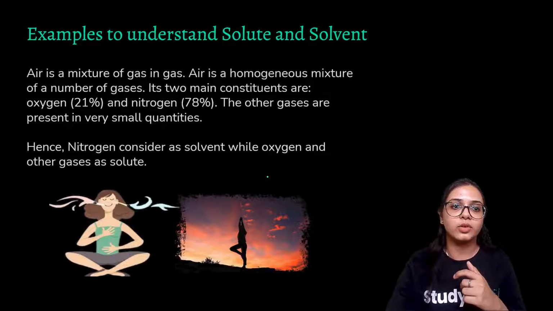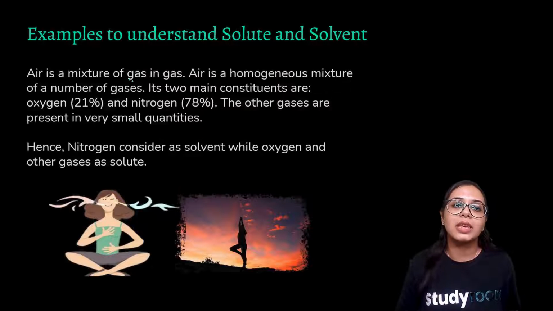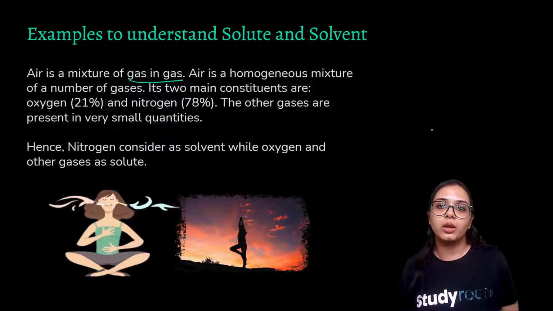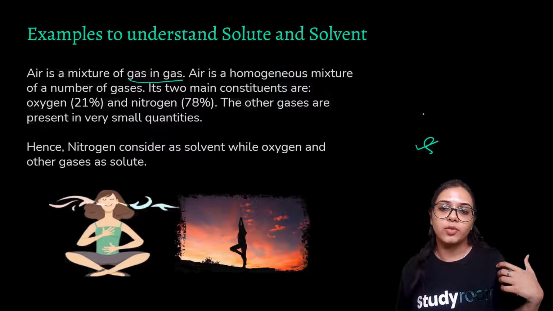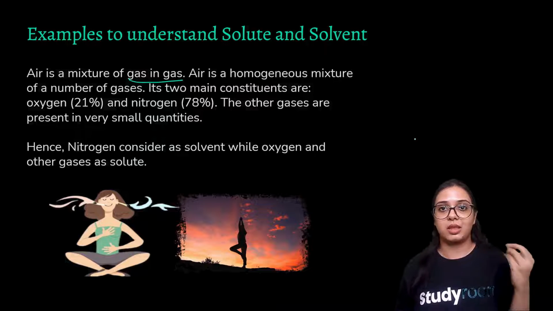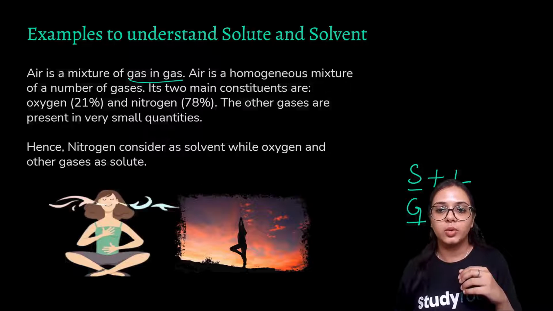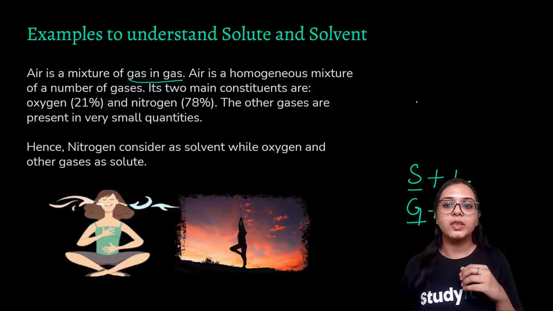Examples to understand solute and solvent. Another example is air. Now, air is a mixture of gas and gas. What we observed earlier was basically a solid or gas in water, right? So here we have a gas in gas solution. We saw a solid solute and a liquid solvent, and in the soda water a gaseous solute in a liquid solvent. Now air is basically a gaseous solute and a gaseous solvent.